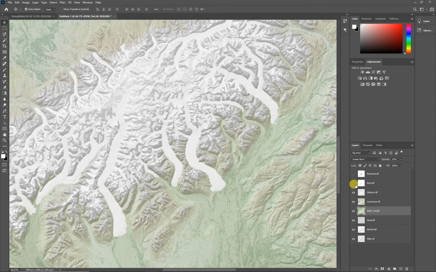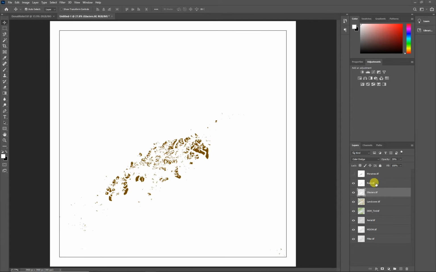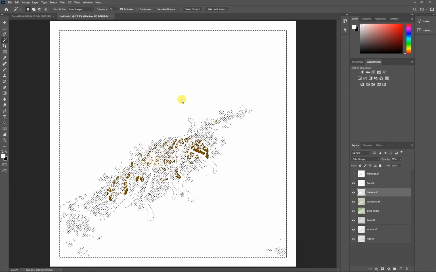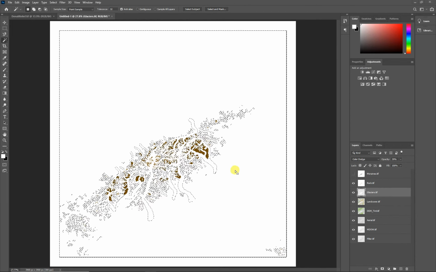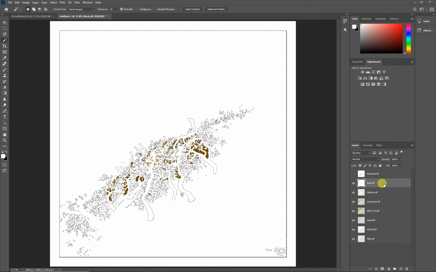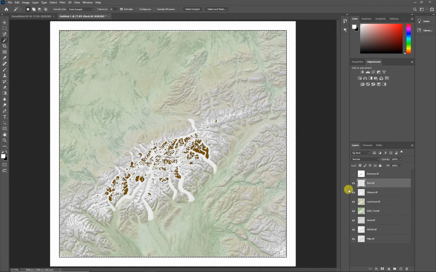Okay, let's do a couple more things, and then we'll get back to some more moves. So the rock, let's go back out. Same problem here, right? We want to get rid of all that white background. So go ahead and Control D will unselect it. We're going to select, oh, see the problem? I'm selecting my glaciers because that's what's highlighted. So make sure you're on the layer that you want. So rock selected, select the white background, hit delete. There we go. Control D stops it. All right, a little bit too much rock.